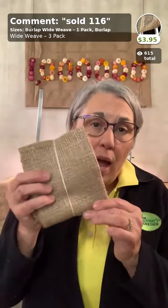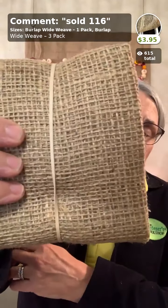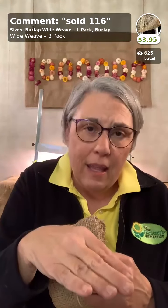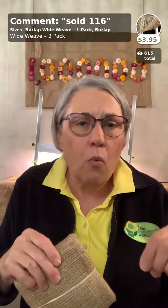All right, I mentioned earlier about the burlap that comes in the complete kit. You can purchase it separately. This is a 3x3, 3 foot by 3 foot approximately square. It's wide weave, you can see, that allows air to pass through. And I lay this on top of my block. So I sow my seeds, I put them on the Seedling Heat Mat in there, and then I just pull out a big piece that comes across my heat mat, and I just lay it on top. And each morning when I come out, I pull it back and I water.